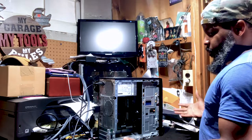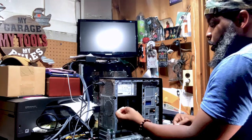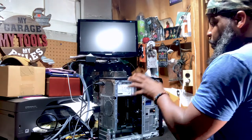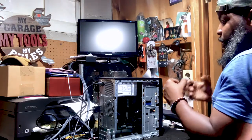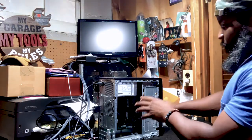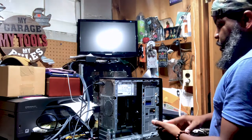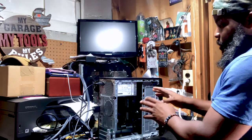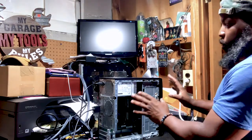As soon as I plugged it up, the computer automatically turned on by itself. Whenever I'm in the field and I see a computer automatically power on when I connect the power cable to the power supply, and the computer does not display an image, that represents that some element of the motherboard has an issue. I've already checked the motherboard for physical signs of burnt microchips, blown capacitors, or any physical or water damage — I don't see anything like that.